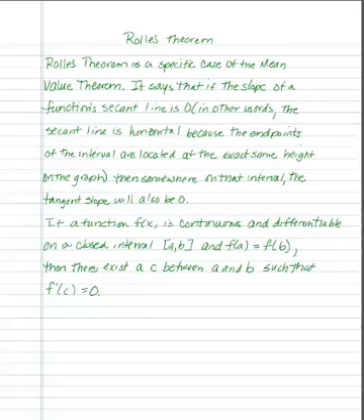Okay, and the graphical representation of Rolle's theorem would be this. So we have an x and y axis. Okay, we have a curve here. Alright, so this point is A. This point is B. If I drew a secant line through A and B, then the slope of that secant line would be 0. Alright, so the slope of the secant line would be 0.